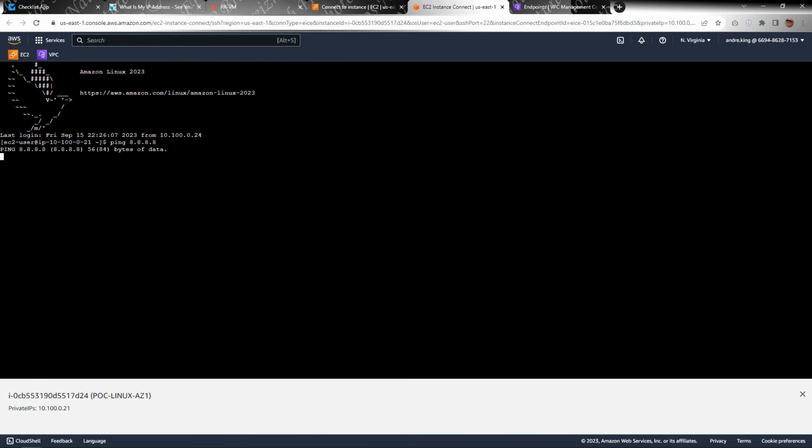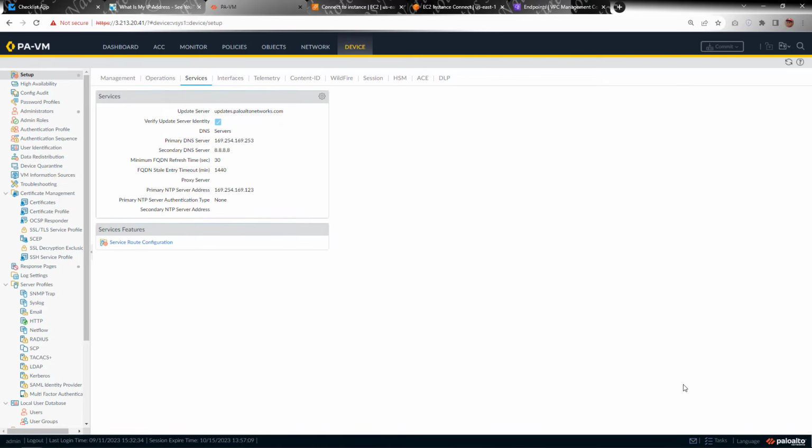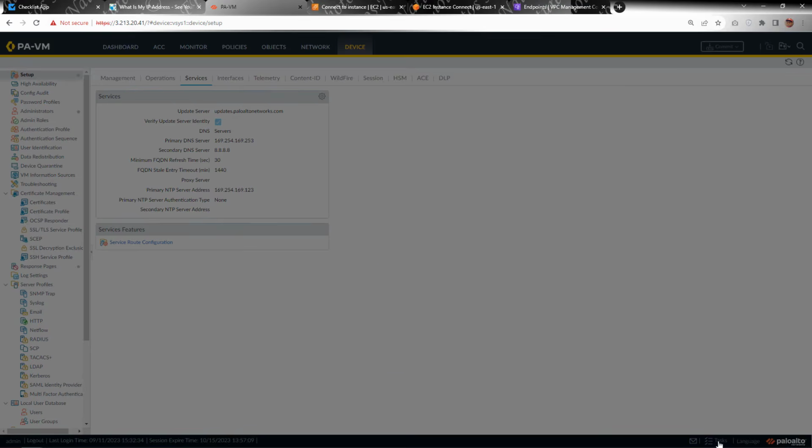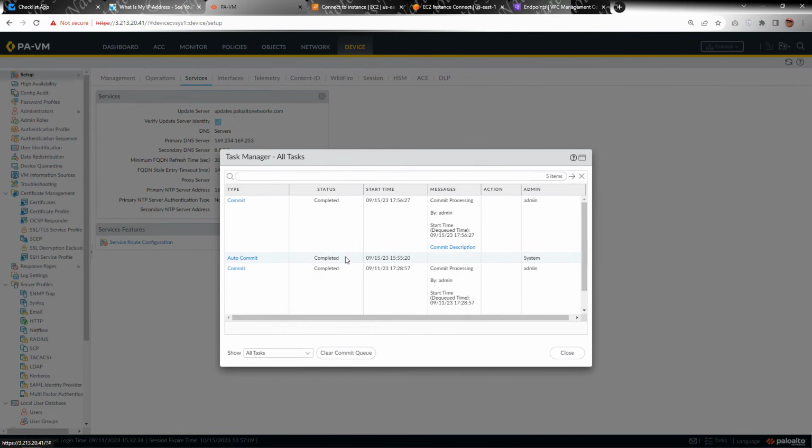All right, so as we can see there, this is me moving the mouse, not pausing this screen or anything there. We'll see that none of those requests are actually going out. 9 transmitted, none received. So if we come back here to our firewall, we see that first commit actually went through, no errors. 507, not sure what that commit was there. Oh, our time is changing as well, back to East Coast.